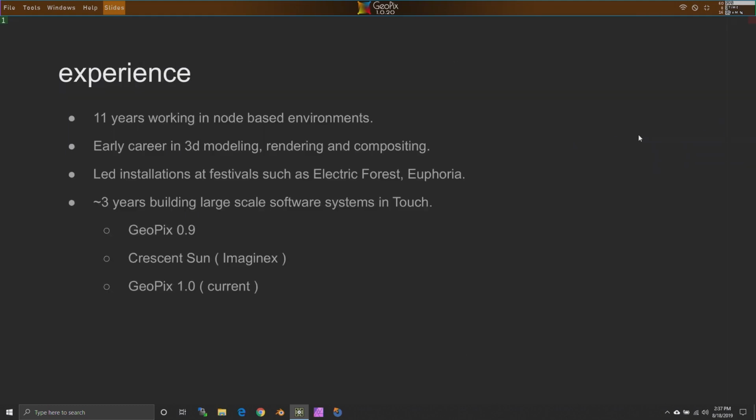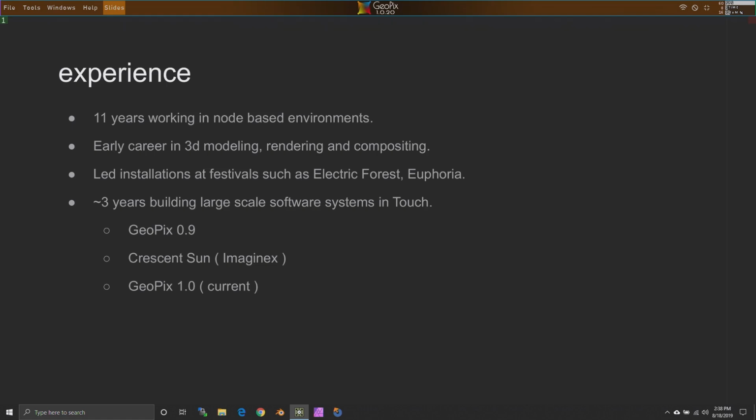So, just a bit about my experience. I come from a 3D background, doing a lot of work in Maya and Blender more recently. I got into node-based stuff starting with Maya's Hypershade, and one thing led to the other, and I found Touch through a set of Amon Tobin's that I saw live. Had no idea what I walked into, and I looked up the software the next day, and thought, well, this is what I'm going to do for quite a while.